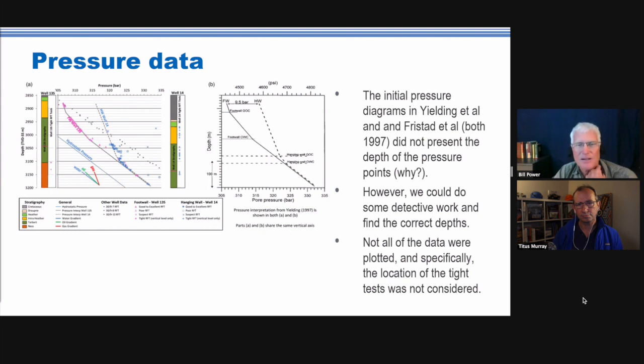The other thing that I did is I plotted where there are unsuccessful tests. When you're doing the MDT and the RFT data, lots of times it doesn't work. Particularly in the hanging wall, there were a large number of unsuccessful tests, and they were scattered all around, but there's a lot of them up here. So this diagram shows an impression of a continuous gas gradient in here, but it doesn't really seem to hang together when we look in more detail at what's going on.